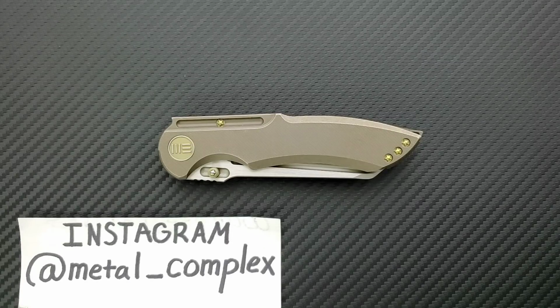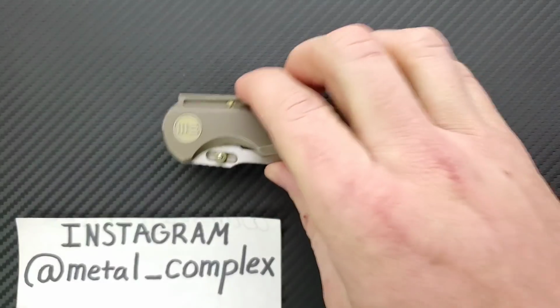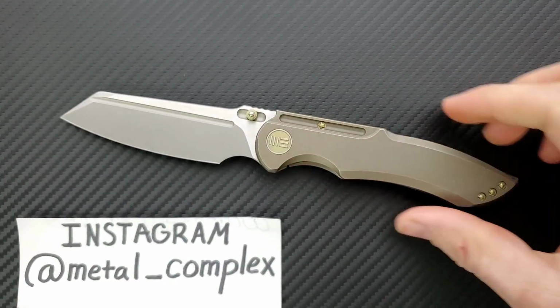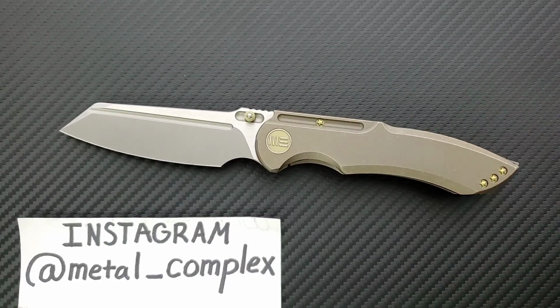What's going on YouTube? Metal Complex here, and today I've got another interesting knife review slash knife overview to share with you guys. This is the WE Knives Model 620. This has been around for a very long time. This might have been the very first WE knife that I was aware of. But it is still available.